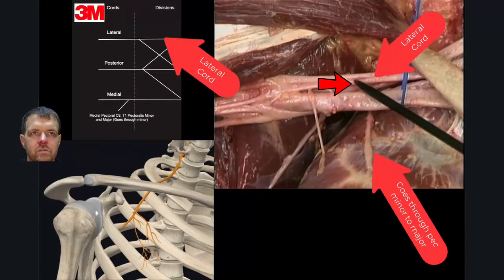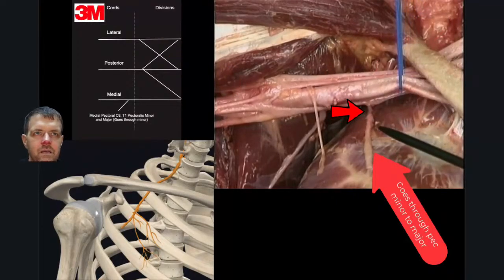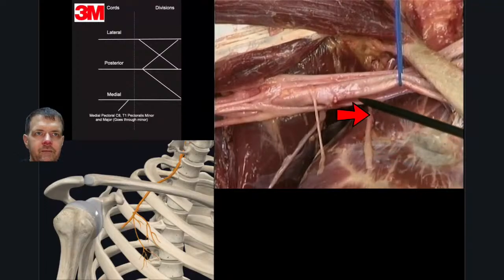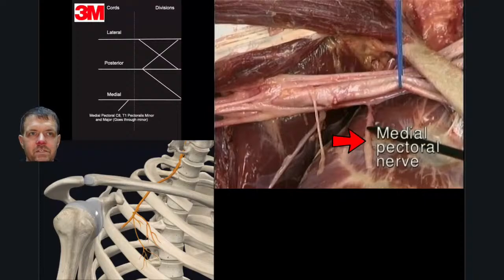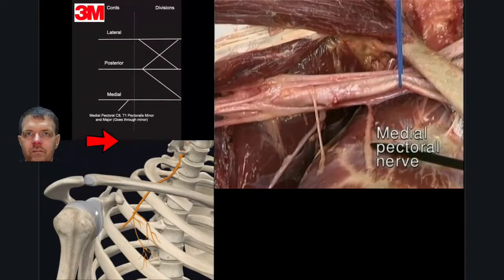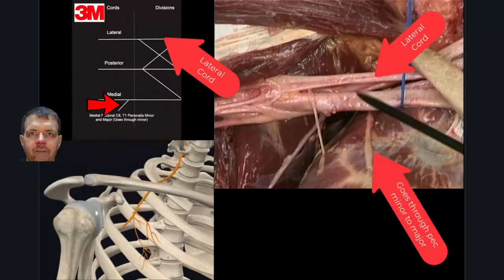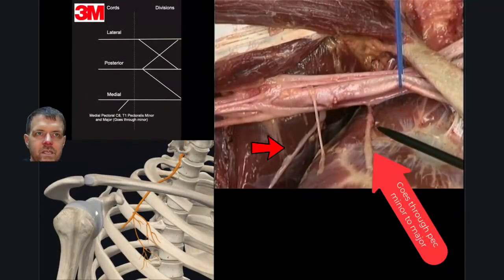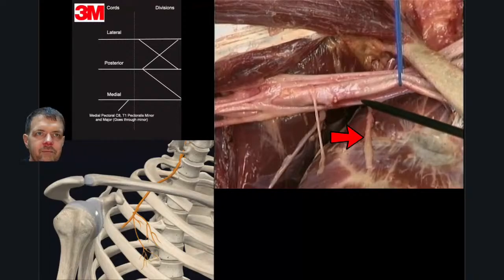There's your lateral cord at the top there. And then that there, hopefully, there we go. There's your medial pectoral nerve. So that's that bit there that's just coming off there. Let me just play that again. Okay, so that would be these branches that are coming off here. So you can see it just there.